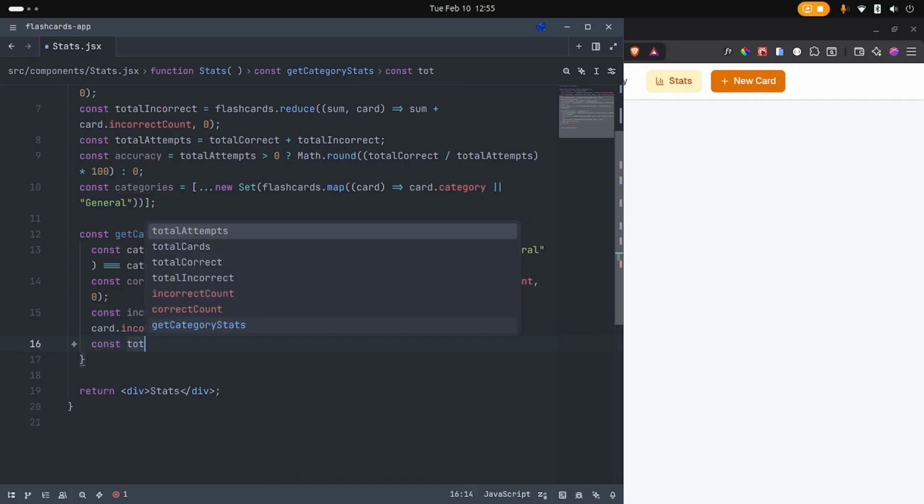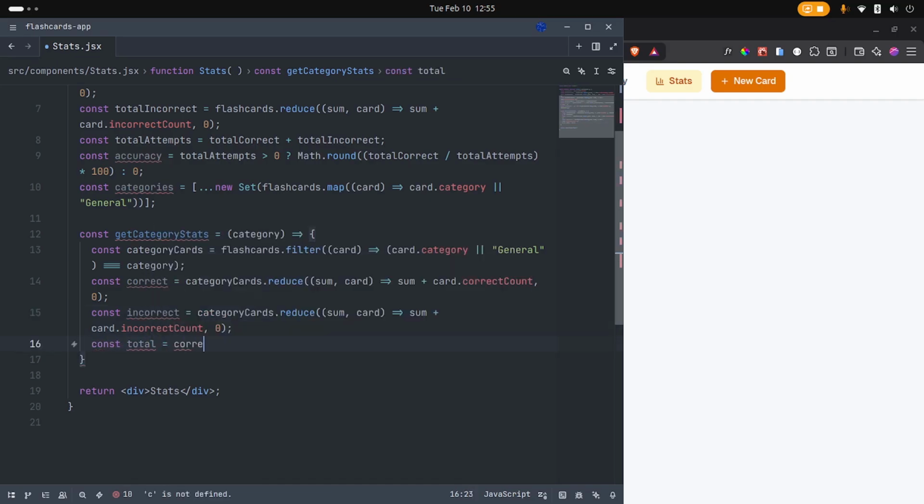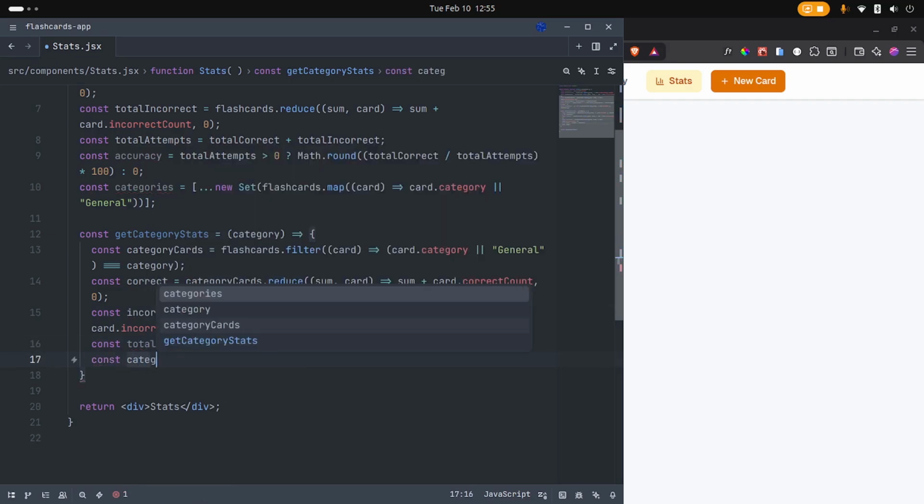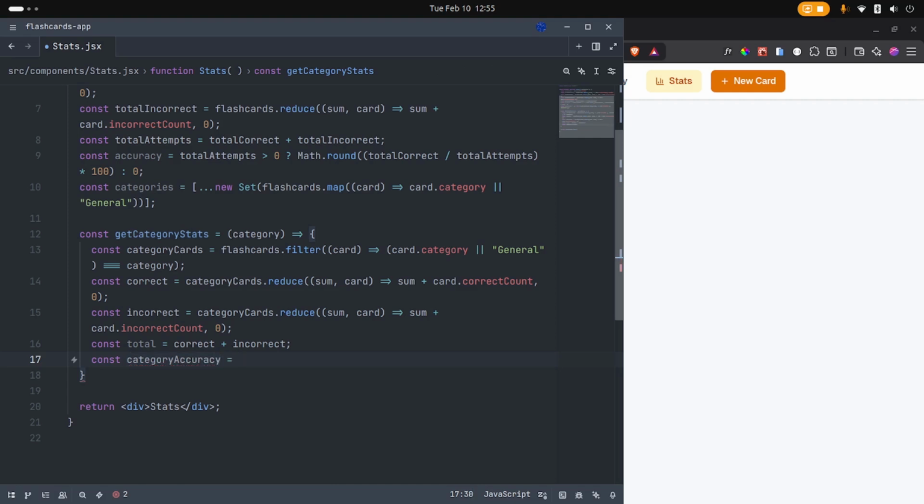And then const total is equal to correct plus incorrect, and then const categoryAccuracy is equal to check for the total. If it is greater than 0, then Math.round, pass in the correct divided by the total times 100, and otherwise return 0.